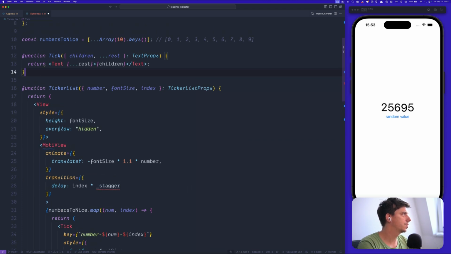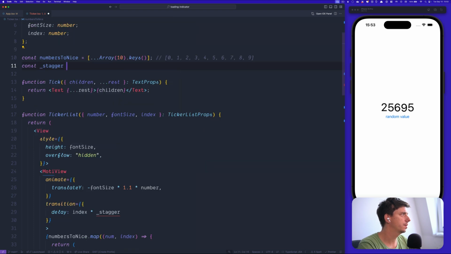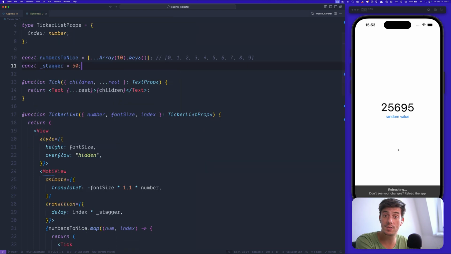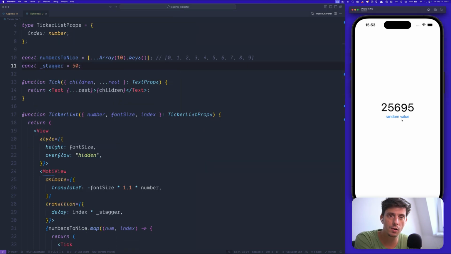This stagger duration can come from a constant, which is 50. Now if I hit save and add a random value, you'll notice that the animation is going to start from left and wait just 50 milliseconds for each individual vertical row, which is great.